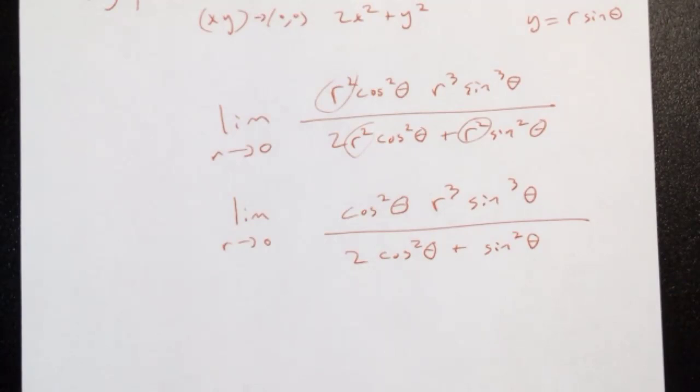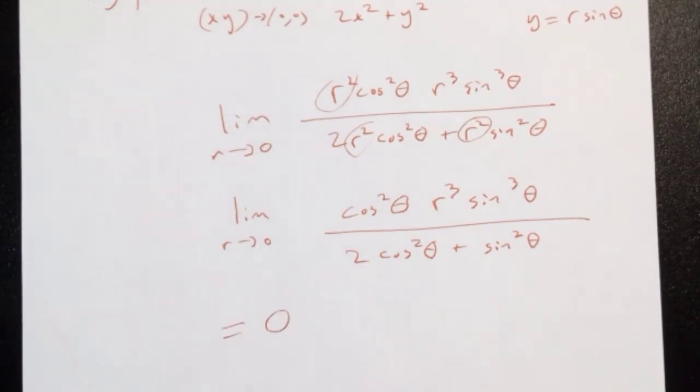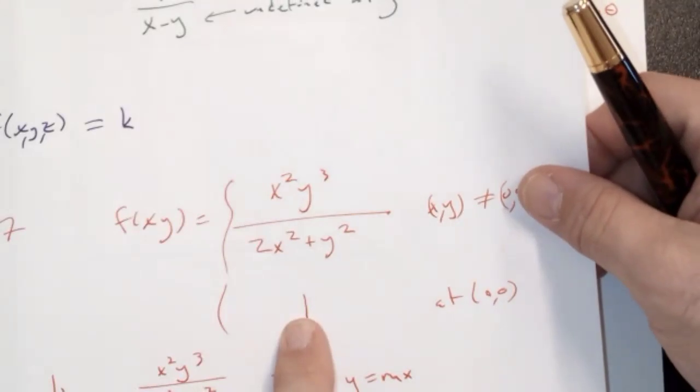So what happens as r goes to 0? Which means that limit we did was right. This does have a limit. This limit is 0. Is my function continuous? We have a limit. It doesn't match the value that they gave me, because the value they give me is 1.